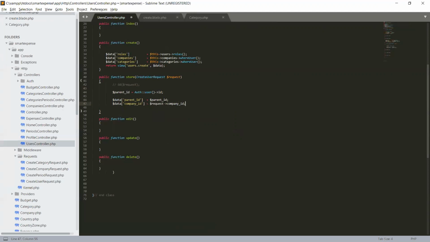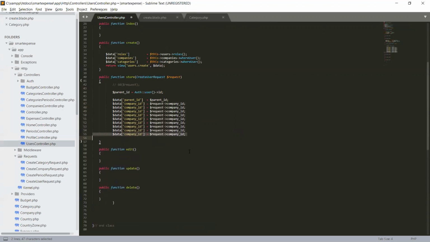So let's Control L and duplicate some lines. Company ID. The second one, Control D to select the adjacent, will be the country. Control D to the next one, state, and Control D to select the next adjacent field, and the name of the user.